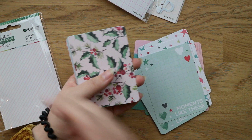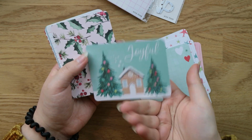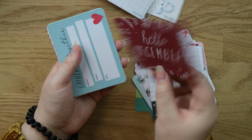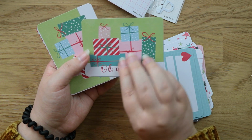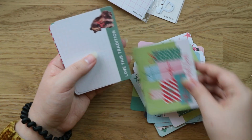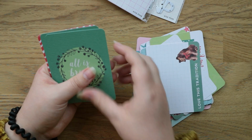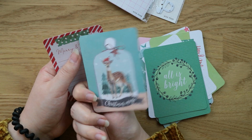Sorry about all the fireworks. It's the 7th today that I'm filming, and everybody around me has been setting off fireworks for the last week. Luckily my cat Oscar's not really scared of the fireworks, but he was just having the time of his life in the garden, and then one of our very close neighbours decided to start letting off fireworks. Not sure if it was neighbours or somebody on like the bit of park behind us started setting them off, so I had to go out and look for him, and he was running around in absolute terror because it was so loud. Luckily I managed to get him to come back inside, but it's just so close.